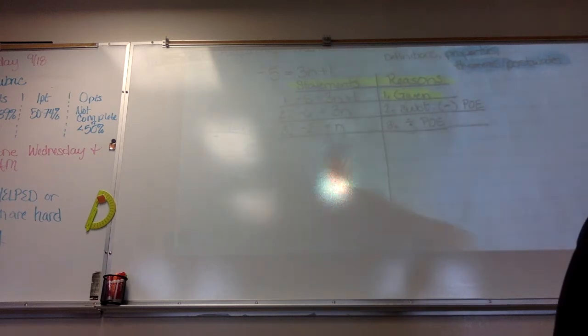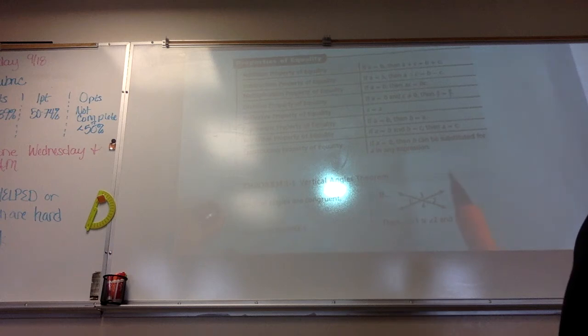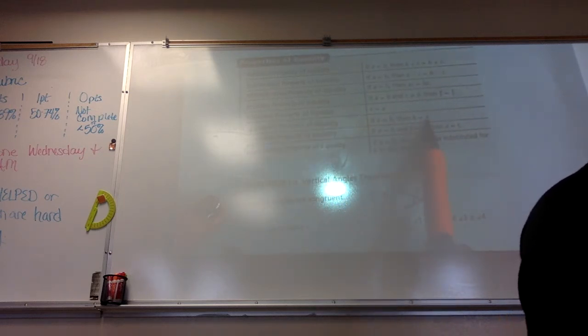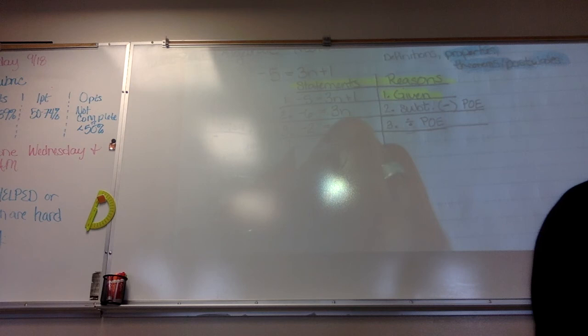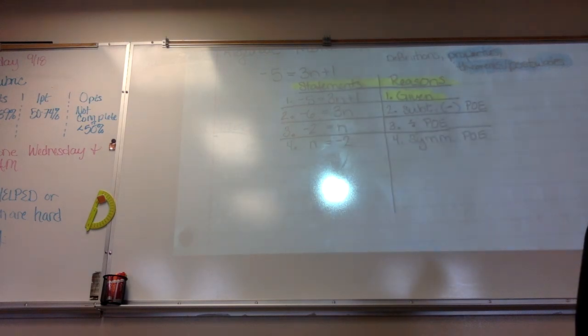All right, now this is picky, but it's a good one to practice with. I would rather have what first, my variable or my constant? My variable. Is there a property that allows me to switch them so that the variable does come first? Do we all agree with Josh? Symmetric, let's take a look at it. If A equals B, then B equals A. Does that fit exactly what we need to do? Yes. You got it, good. So you knew you could do it before. You knew you could switch them without any penalty. Now you know why. So the symmetric, you're just going to have to shorthand symmetric property of equality. All right, so that's your first proof. Not too bad. We usually like algebraic proofs.